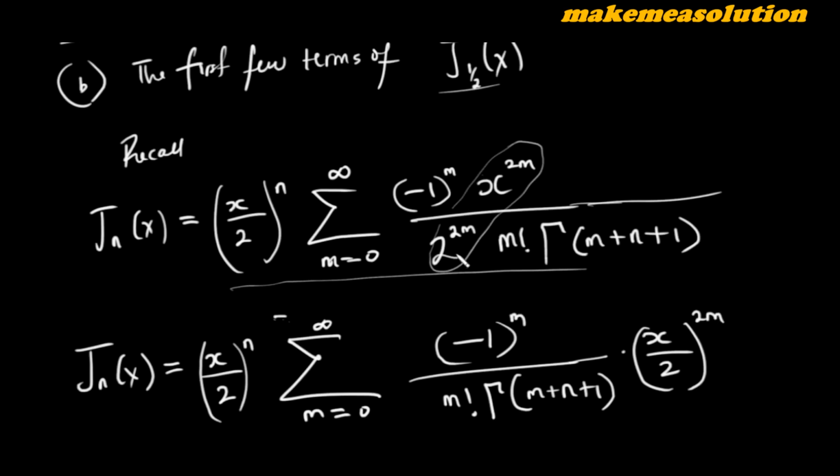By the law of indices, (a over n) divided by (b over n) is (a over b) all raised to the power of n. I hope you remember, and that is why I did this. It is still the same thing as (x/2) raised to the power of 2m. So this will now give me what I'm going to use as a yardstick to find my J of x in terms of n being 1 over 2. Let me go to another page of the screen, and I'm going to copy this out now.